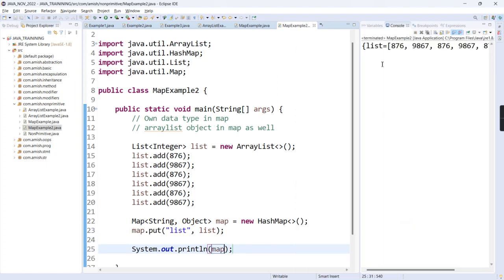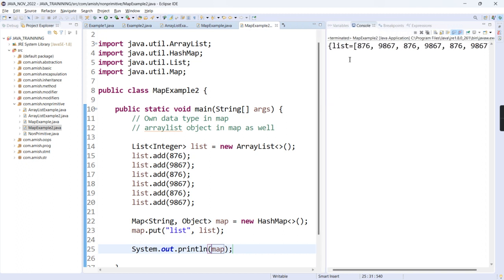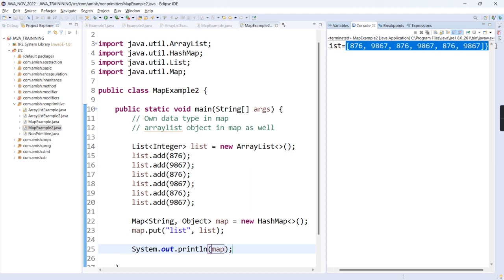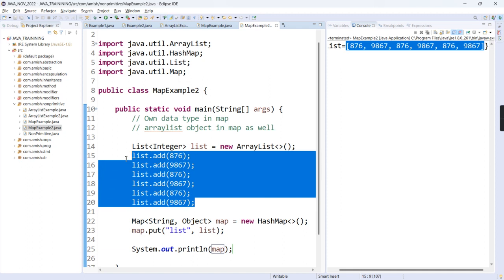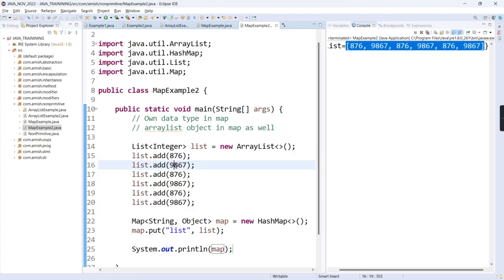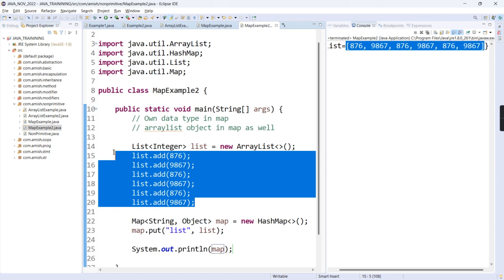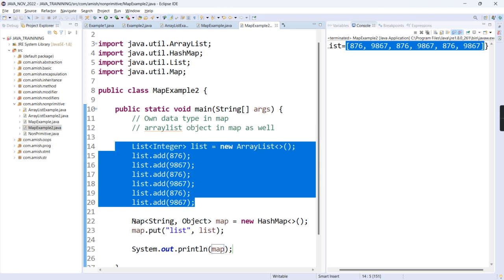This program, see, inside this map object we have added this key list equal to, and we have their value, all the values that we have in our array list. In this way we can add this whole array list in our map.